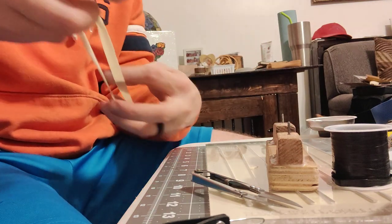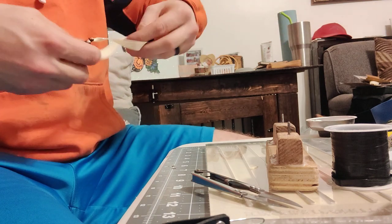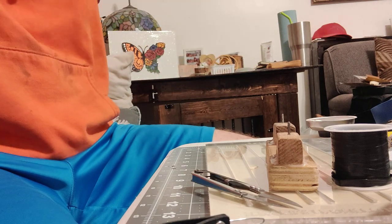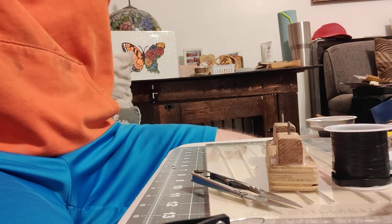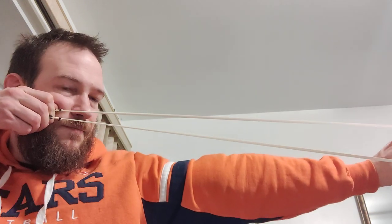Now, this will go like that. And give this a few tugs. Ooh, yeah. Okay. Show you what I got going on up here. So, I have to put it on my finger, like that. Yeah. It needs to be pre-stretched just a little bit. Let's go shoot it. Oof.